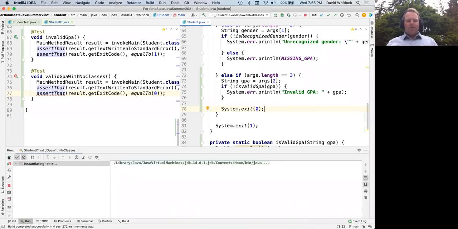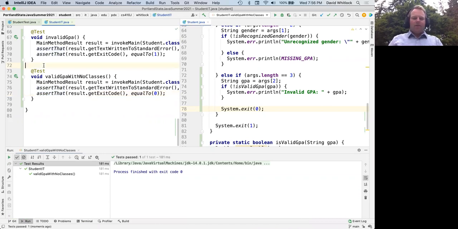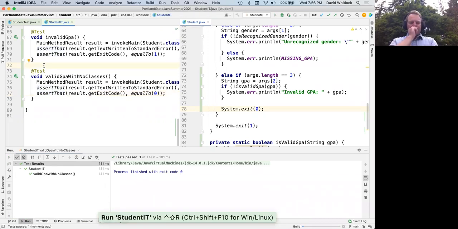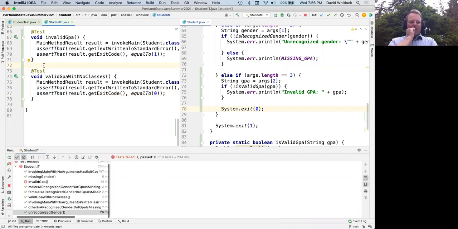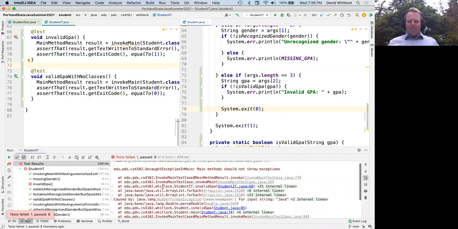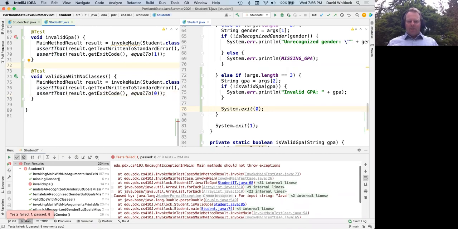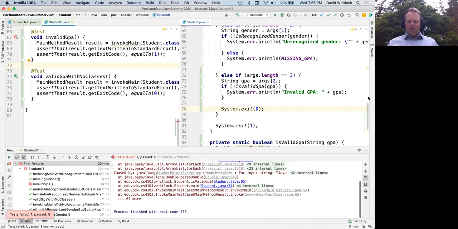I'm gonna run it. Yay, that works. Now I'm gonna run all my tests. Oh, one's failing: invalid GPA. Main method should not throw an exception caused by NumberFormatException for input string Java. Oh, look at that.